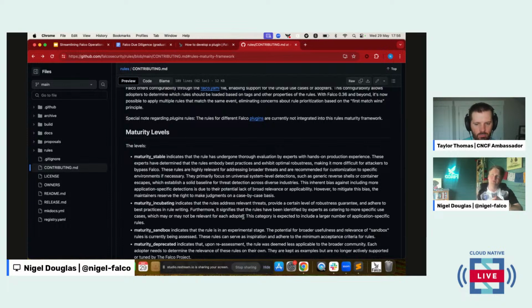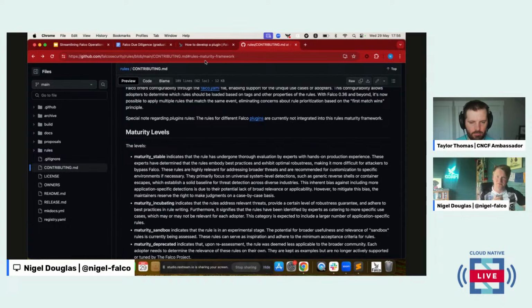But if you've been vetted by the Falco maintainers and they say, look, this is a good rule, but you're waiting for it to graduate from sandbox into stable, in the meantime, you can just put it into your custom rules file and start running it right now. It's not like you need to wait for it to graduate to a specific rules file in order for you to use it. In fact, if it started off in sandbox and you know it's good to go, then just turn on that sandbox rules file and use it from there.